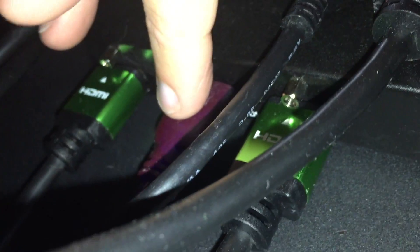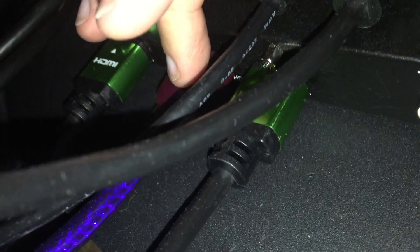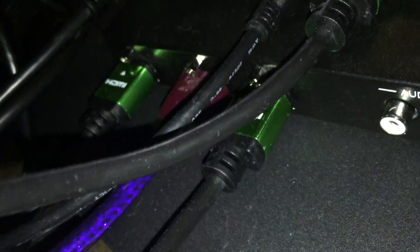Around the back, you have a power input, a couple of audio outputs which I don't use, a service port for firmware updates if needed, one HDMI input, and two HDMI outputs. One output goes to the AV processor and one goes up to the TV — this is your 4K passthrough. It will also take your HD audio and send it directly to your older AV processor via HDMI 1.4. The box supports all the way up to HDMI 2.0a, so HDR and everything works fine.